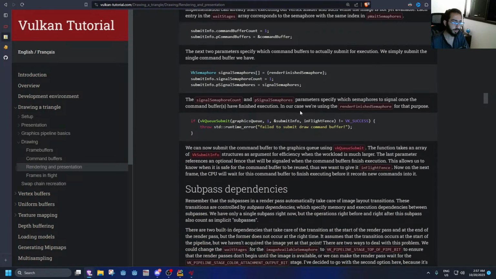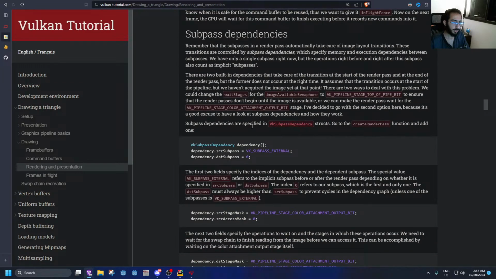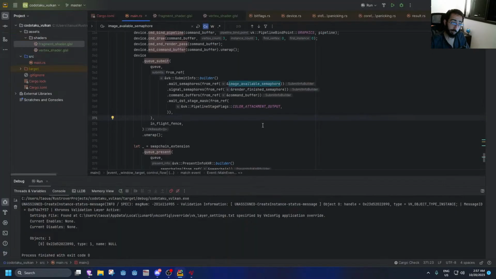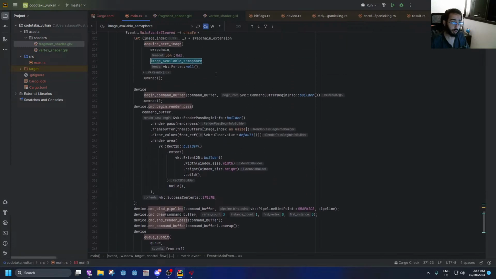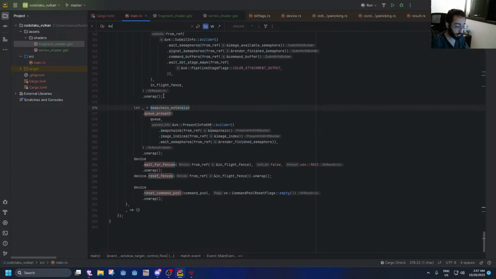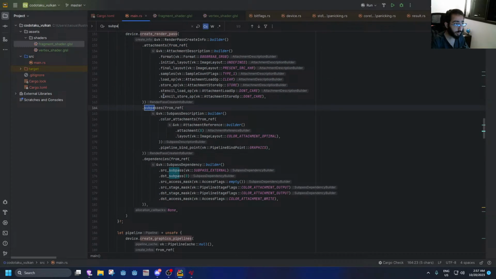We already checked this one. Now, the subpass dependencies. Maybe I got something wrong here. I guess let's double check. Other than that, really don't know.